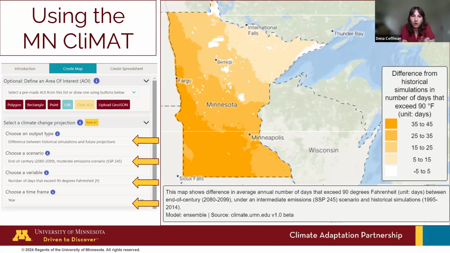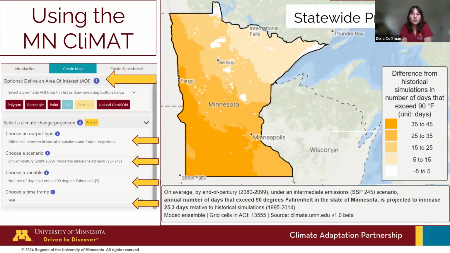You can zoom in and out on the map just to look at different scales. This is the basic default map when you arrive on that landing page that shows the full state of Minnesota, but you can zoom into areas that are interesting to you, which I'll talk about more. So that first drop-down menu is the area of interest. You can select one of those options or create your own. In this picture, the area of interest is the entire state, but you can choose tribal boundaries, counties, even state parks, or many other options.